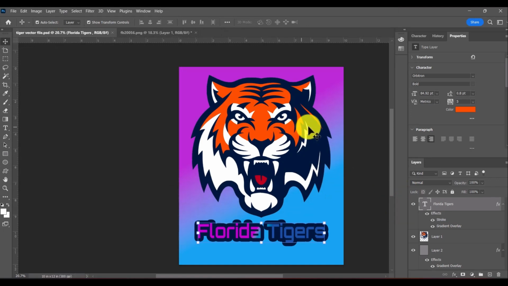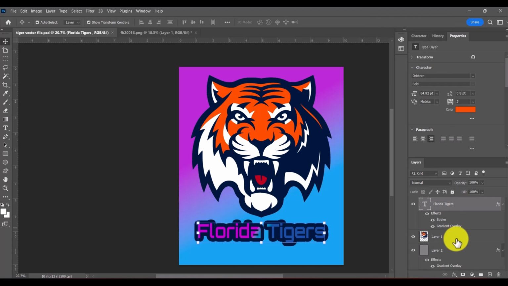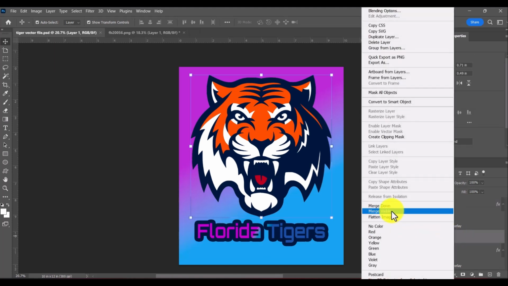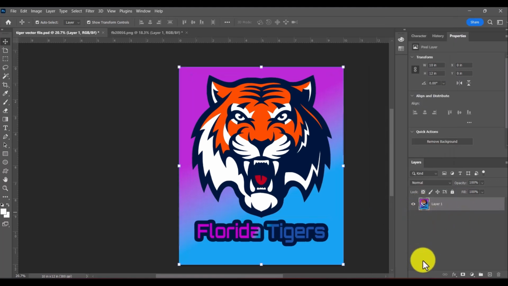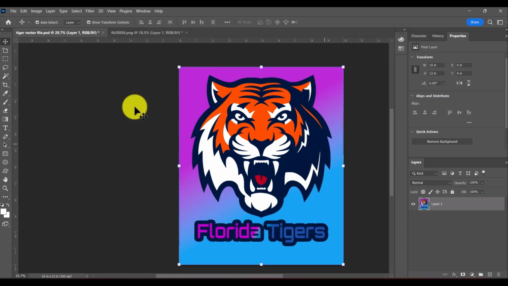And then I already saved it. Then I'm going to right click here, and I've got a bunch of options. What I want to do here is get all those layers and group them together, right? So I can click here and choose merge visible. Literally everything that's visible will be merged together, right? And there, now we have one complete file. And this is the file that we're going to save for my customer.